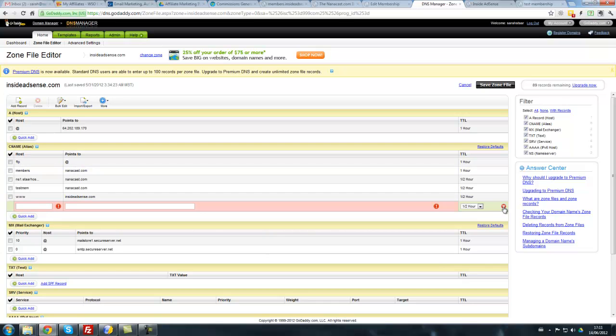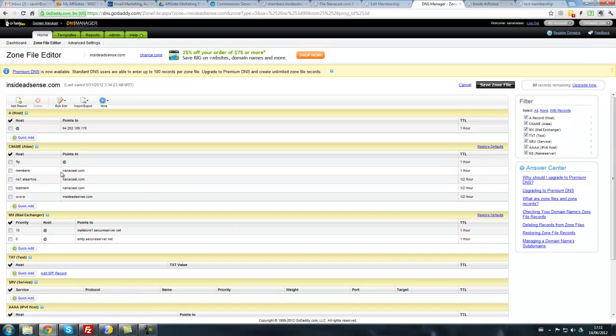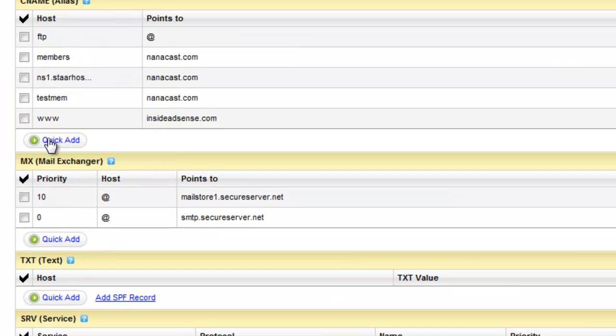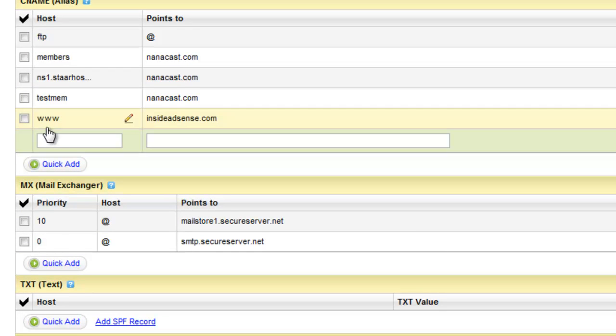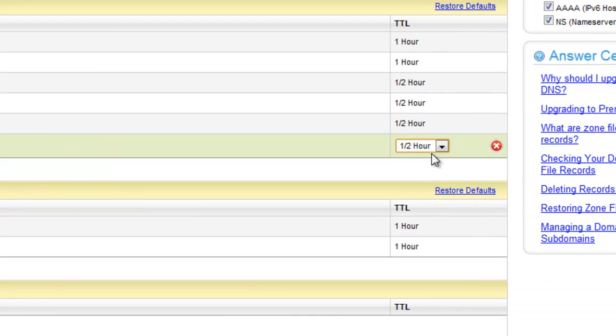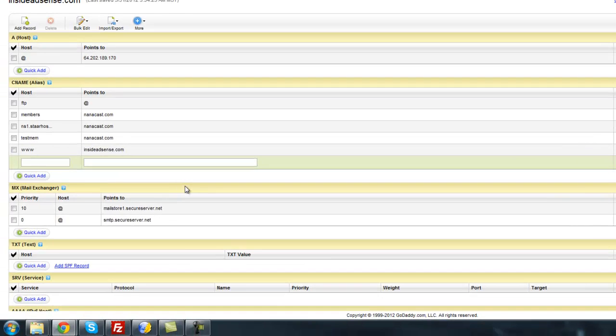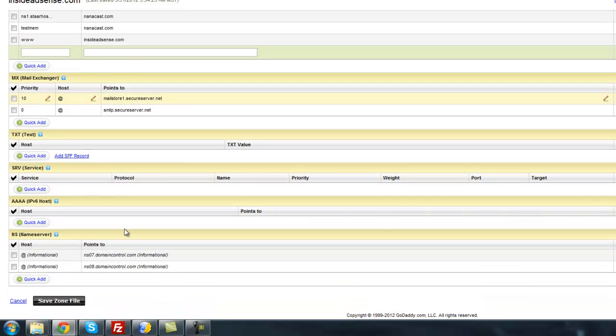I'm going to cancel this because I've already done it, and then you need to do a Quick Add for www. Just type in www, and in this field type in your domain name. I put InsideAdsense.com. Then select ½ hour. After every time you do one of these, you need to click Save Zone File.